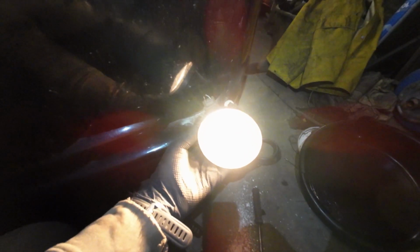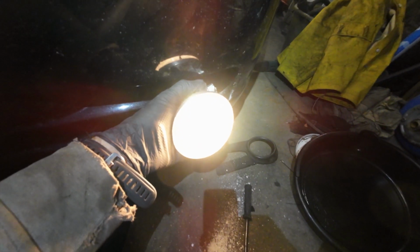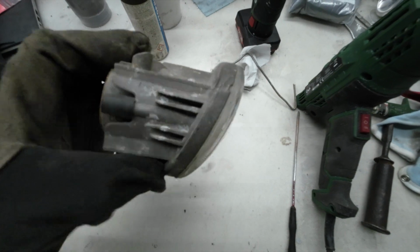I was curious, is it going to shine normally? It's really bright. Yes, the defects are visible very clearly, but I think it shines. It shines even better than this fog light. I will do this one as well. Much less affected.